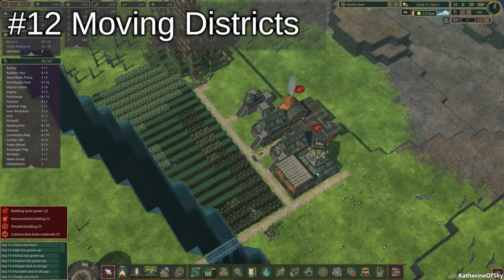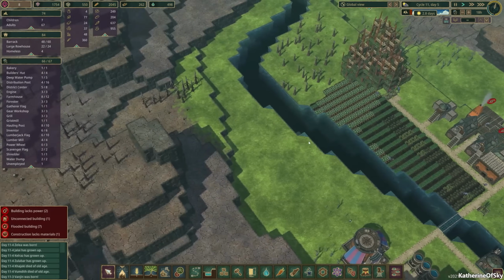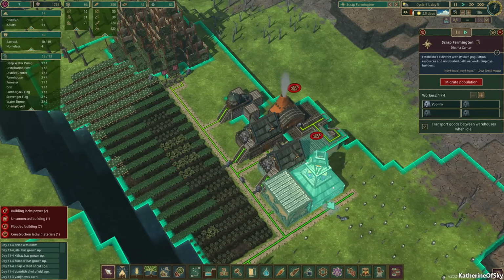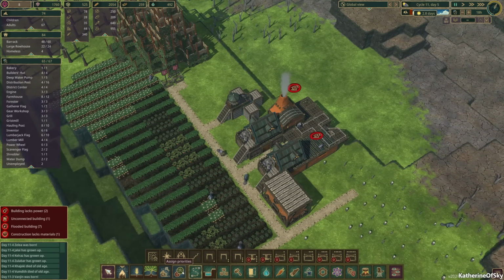If you find yourself wishing that you were just a teensy bit closer to the metal deposit over here, or maybe that one over there, you can always delete and rebuild your colony center in a place that's more suited to your needs. You can also do this with other districts, moving their district center like this: pause the game, delete the building, and then replace it.